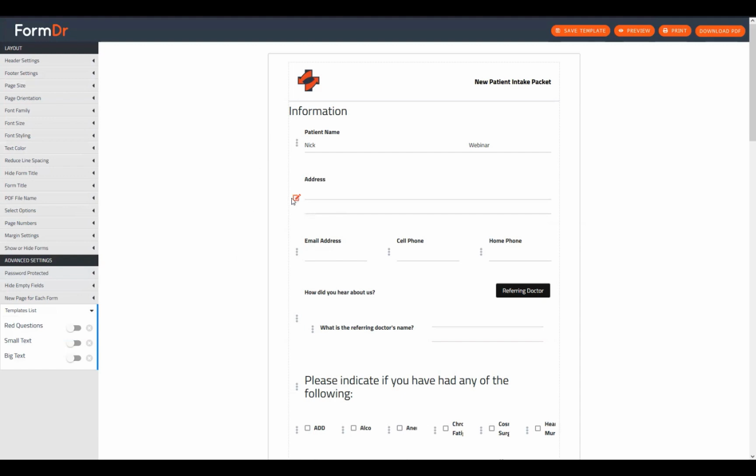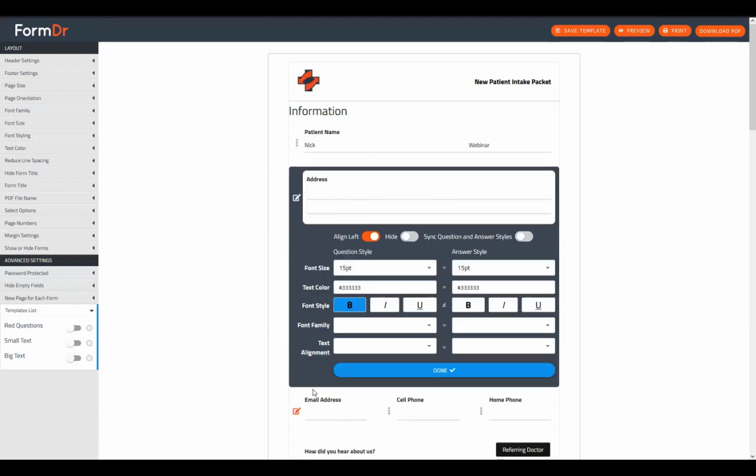So let's just say, for instance, in this situation, for whatever reason, I would like this address field to stand out a little bit more than the rest of these elements. Well, these are all text fields. So if we were to update the styling of one of those, it will, on the style page anyway, update it for all of them.